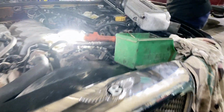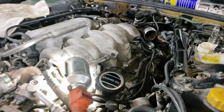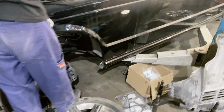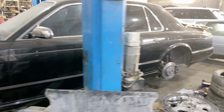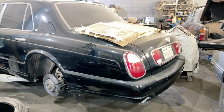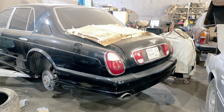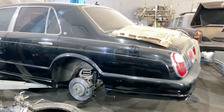So yeah, this is coming along. Hopefully we've got all the parts we need to complete today's activity, so fingers crossed we'll be able to get it on its wheels, started, get it running, and it'll be the first drive actually. I've never driven this before, so it'll be nice to get it all done. It's all a little bit dusty. Not sure I approve of the cardboard on the back over there, but I suppose it's cardboard, so it could be worse. But just want to get this all back on the ground.